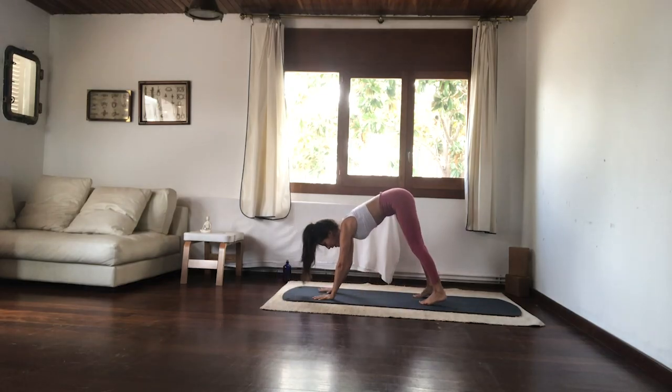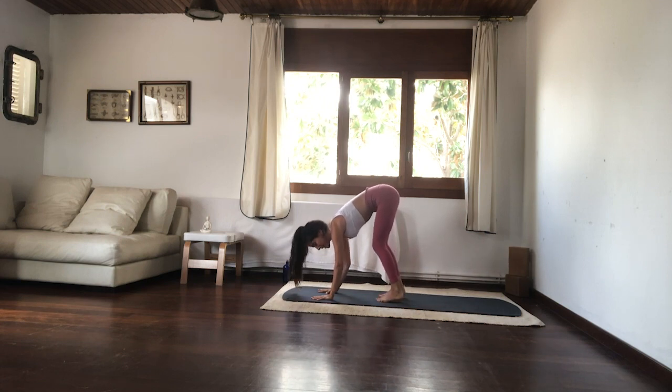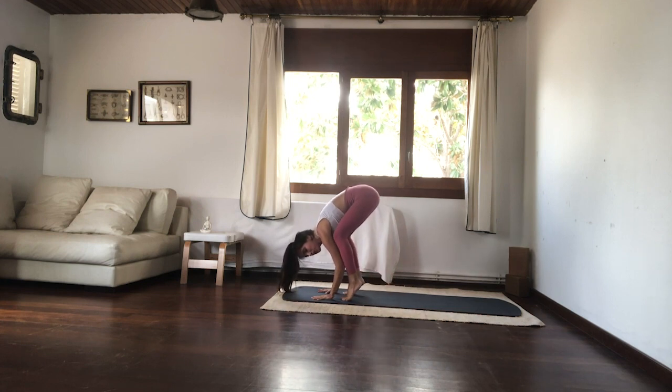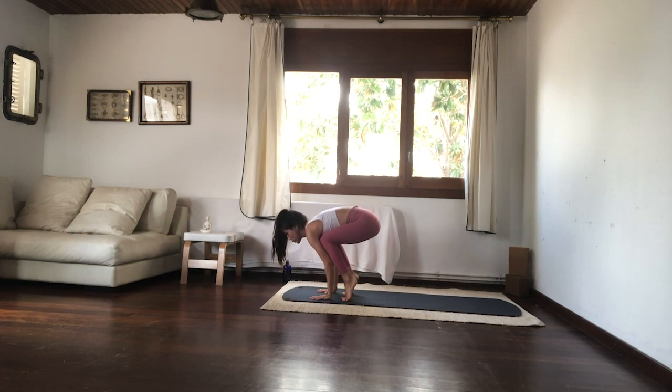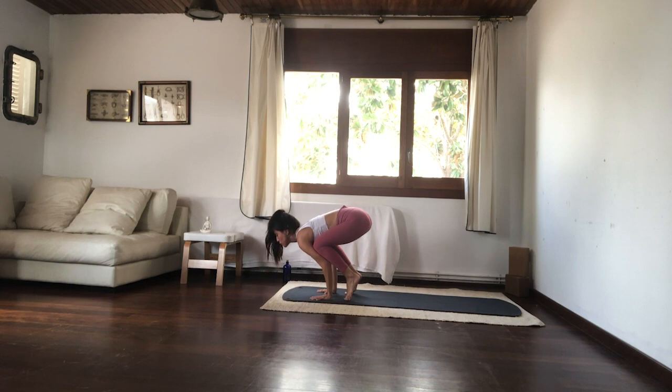Okay, yogis. Plant your hands shoulder width distance and your feet hips width distance. Once you're here, start to bend your elbows and bring your knees as close as possible to your armpits. Send your gaze forward and shift your weight forward. Remember that wherever your eyes go, your body will follow. If you look back, you will fold back. If you look forward, you will shift forward.